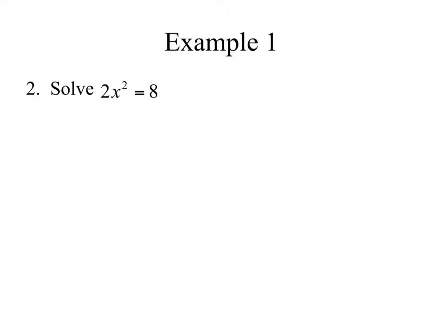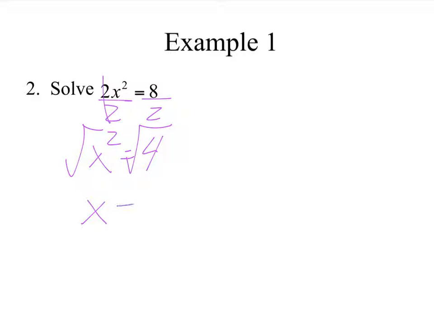So looking at the first problem, to go ahead and solve this, we're actually going to divide each side by 2, because we want to get that x squared by itself. And that's going to give us x squared equaling 4. I'm going to square root each side. Because 4 is larger than 0, we're getting 2 answers, which would be positive and negative 2. Usually I don't make you check the square root equations. You certainly can. You would just plug positive 2 in and negative 2 in and make sure that you get 8 on each side.